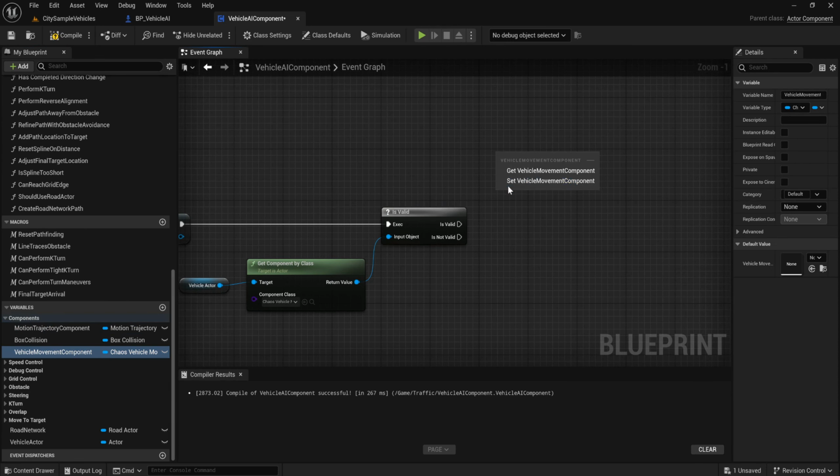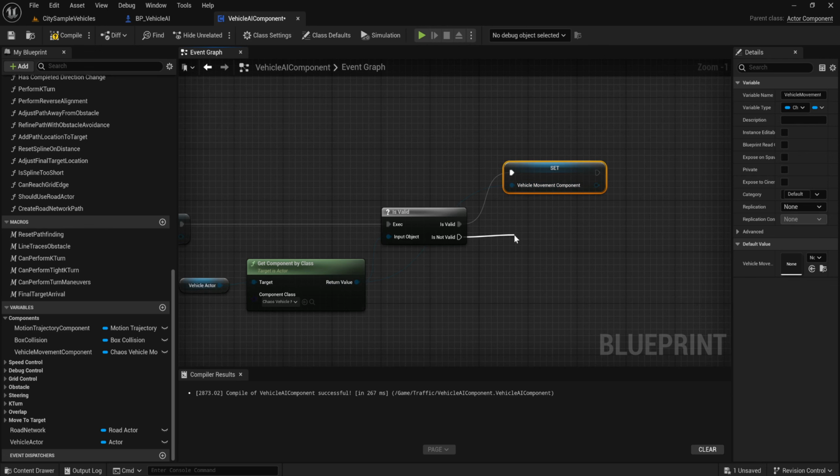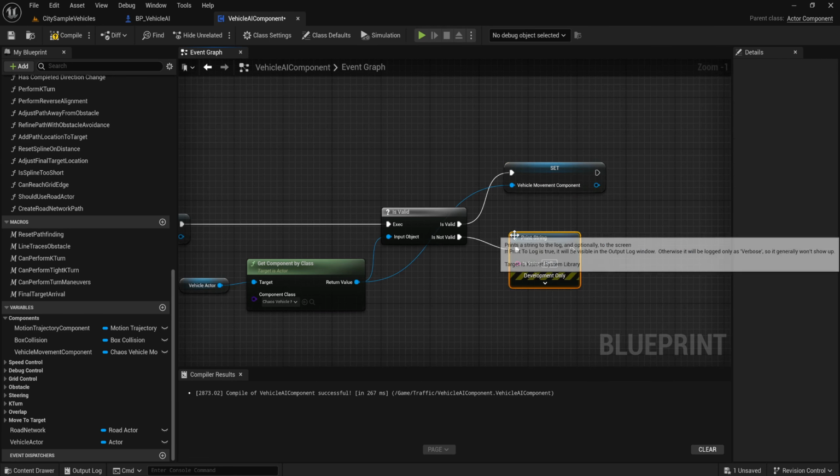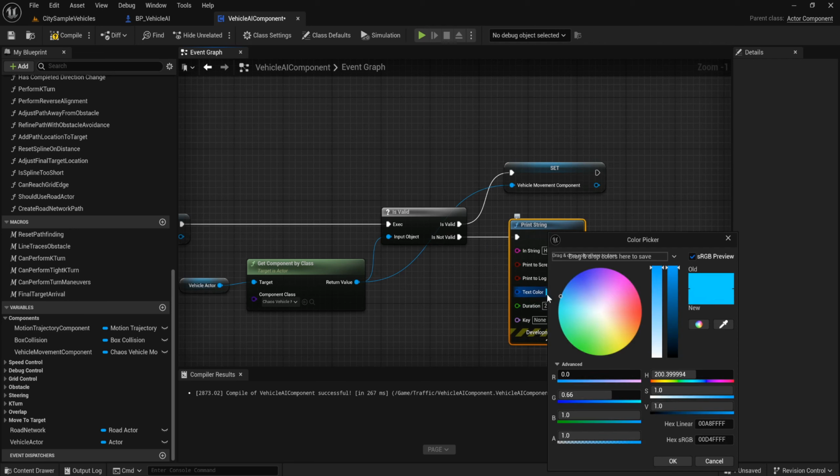That vehicle movement component if it is valid. And if it is not valid, we need to call print string. Change this color to red. R 1, green 0, blue 0.